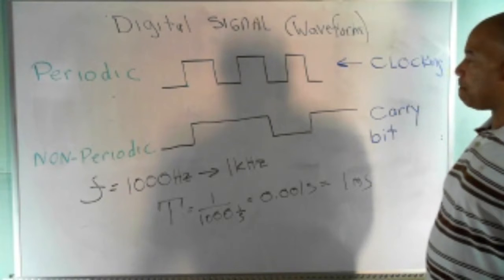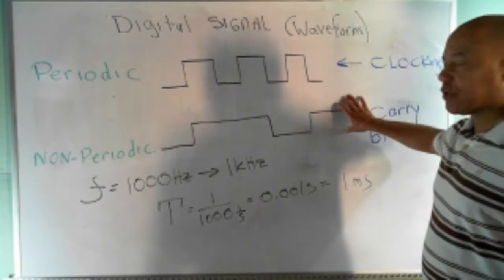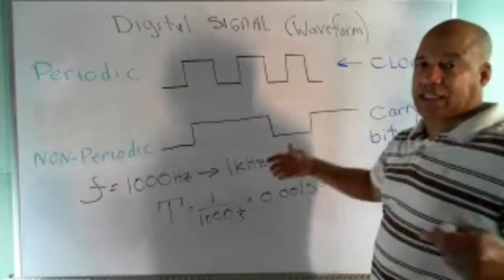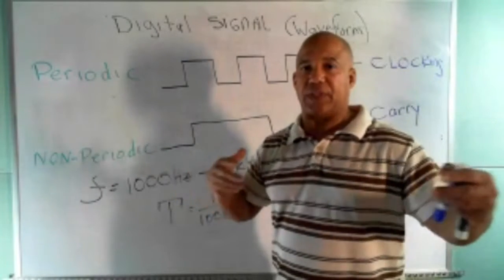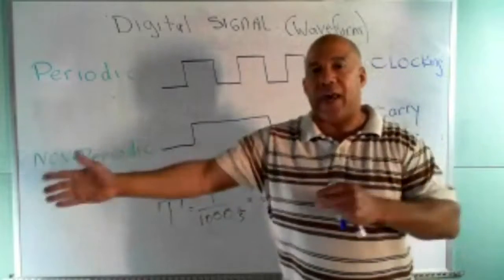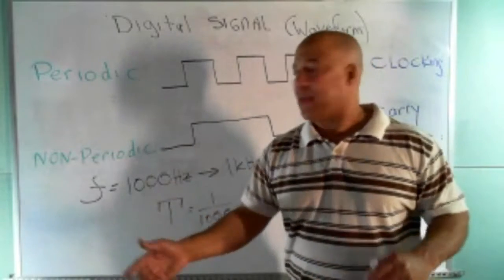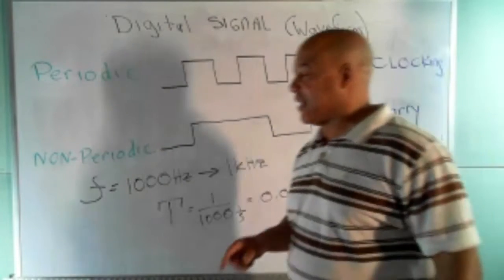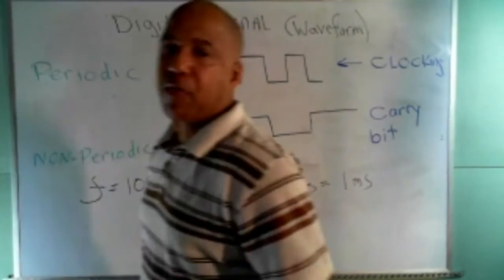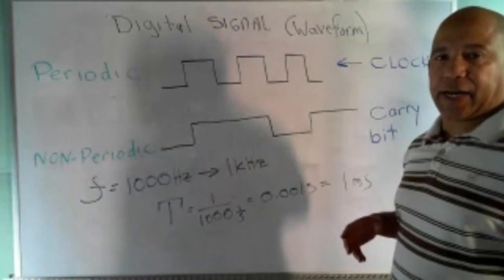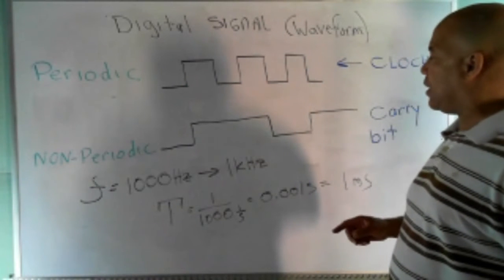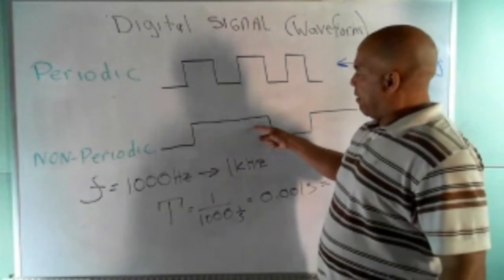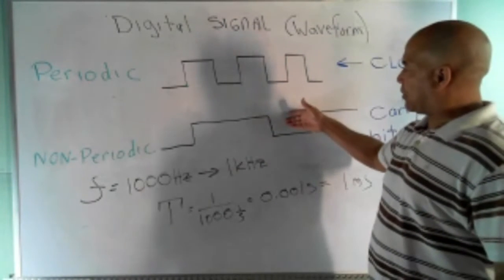All right, so looking at this, my zeros and ones are here. We take positive going pulses and negative going pulses, and they can represent zeros and ones, and then we can move those waveforms back and forth across the wire. So I actually carry zeros and ones right here. But you should see a problem jumping out at you. This right here represents a high, and this area here represents a low.